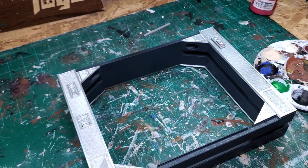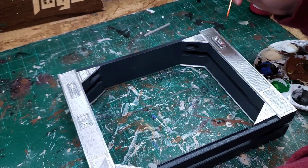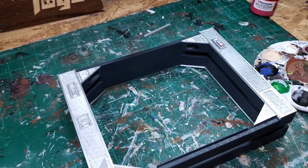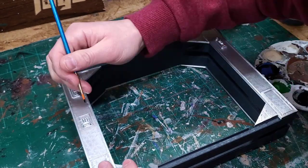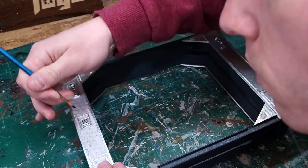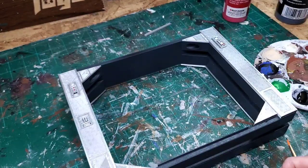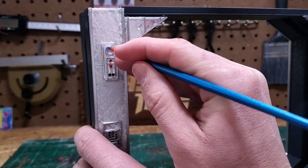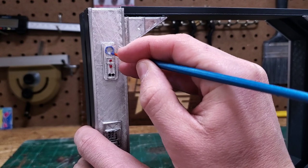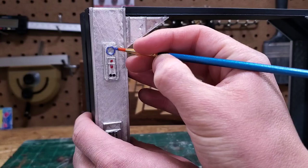Once those are fully dried, it's time to add a little bit of color on the knobs and modules on the diorama. I'm just using a fine tip brush and some cheap acrylic paints to apply red and black to the different buttons on the dial. When you're doing this, just try to be as careful as possible and focus. I also want to paint these circular portions in what I think is a royal blue, and using that fine tip brush I want to be super careful not to smudge any of the silver.